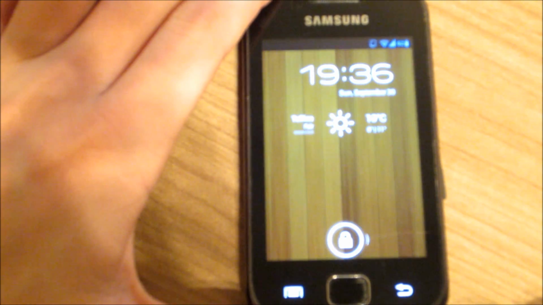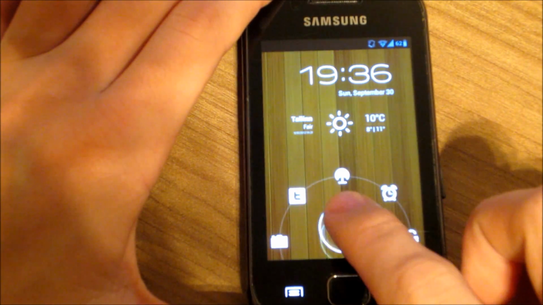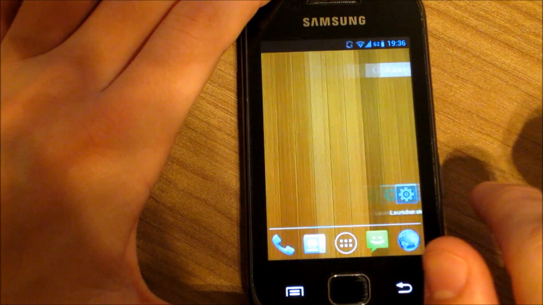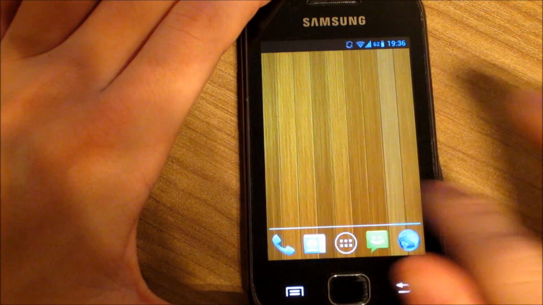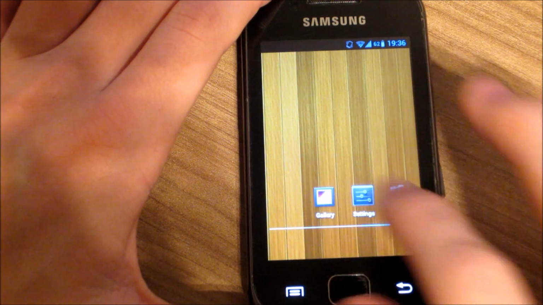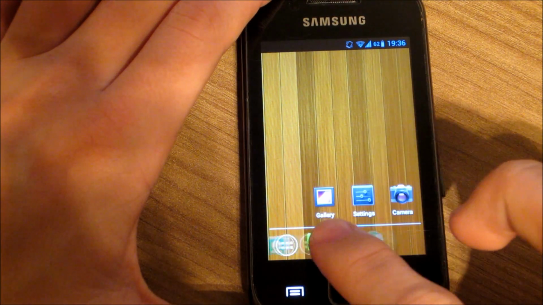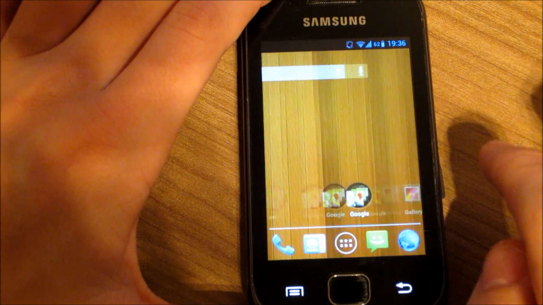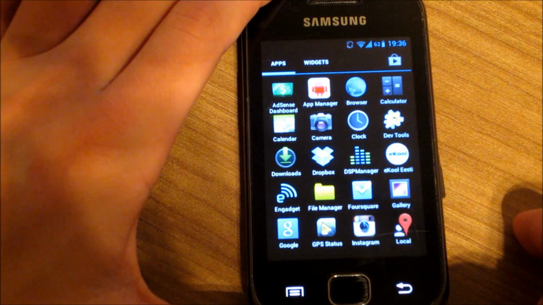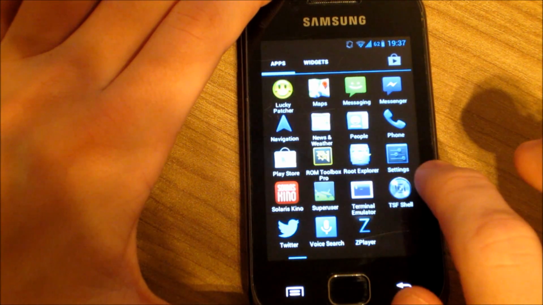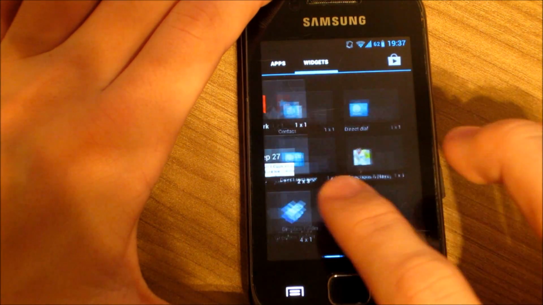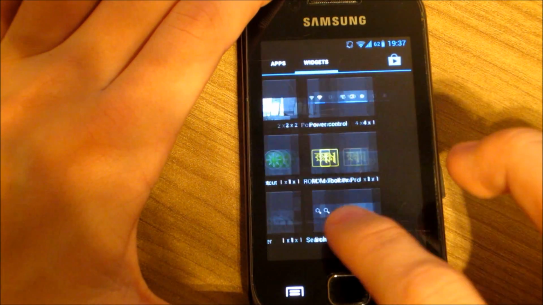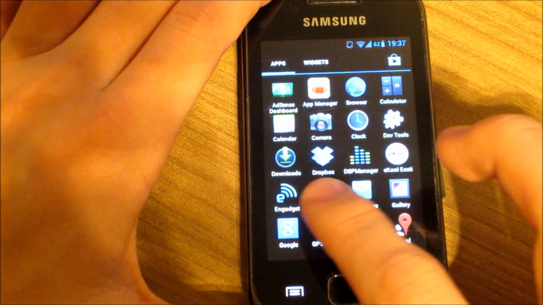This is Wise Gadgets, and today's review is going to be about a launcher called Holo Launcher HD. So I have installed the launcher called Holo Launcher HD, and I'm really amazed by this launcher. It's blazingly fast. This launcher is based on Jelly Bean. You have to be running Android 4.0 and up to install this launcher.